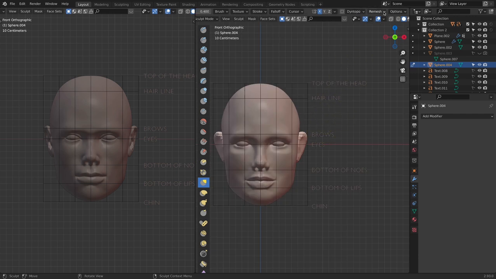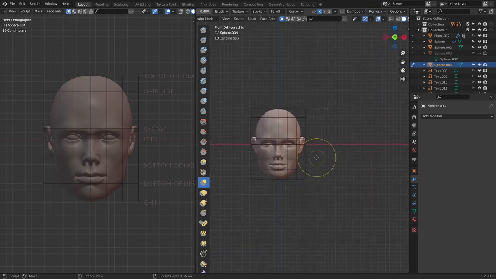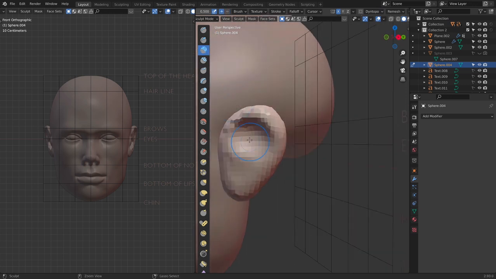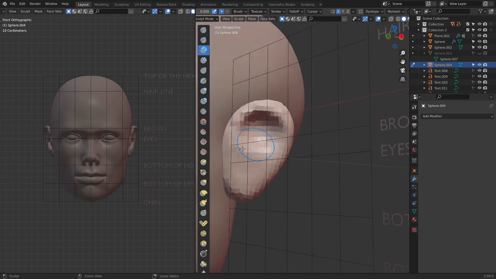Now I'm going to change the remesh to 0.025. I'm going to remesh it even less. Use the clay brush, the opposite of the clay brush. Make the small parts here.